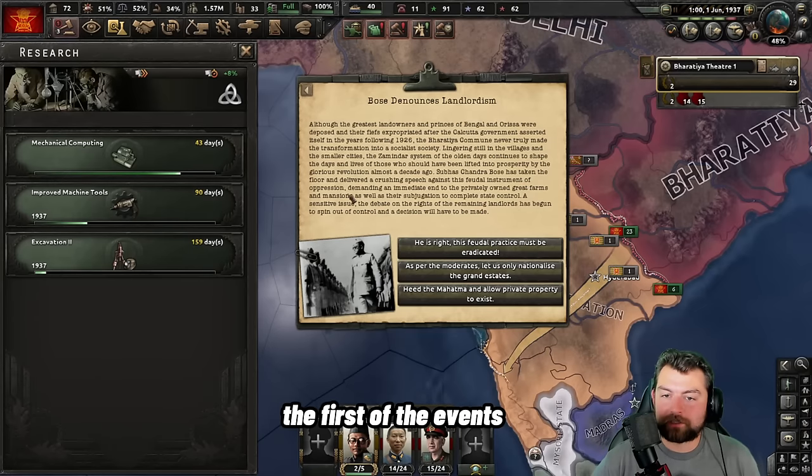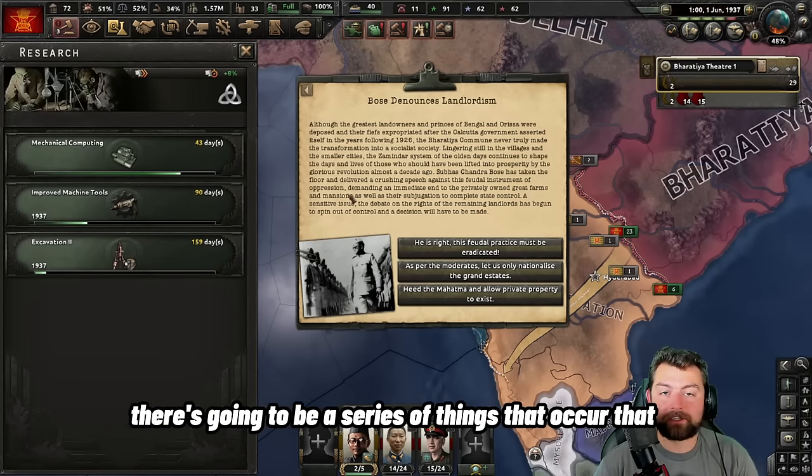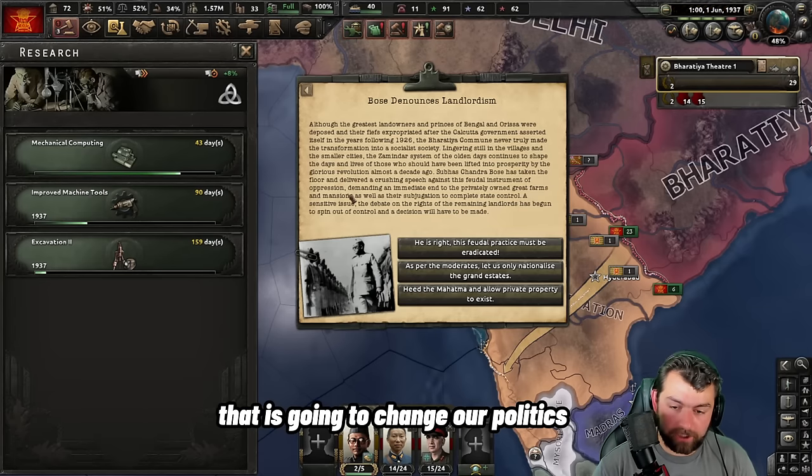And here we are, the first of the events that are going to change our politics. So here's the way that this works. There's going to be a series of things that occur that, depending upon the outcome that we choose, is going to change our politics.